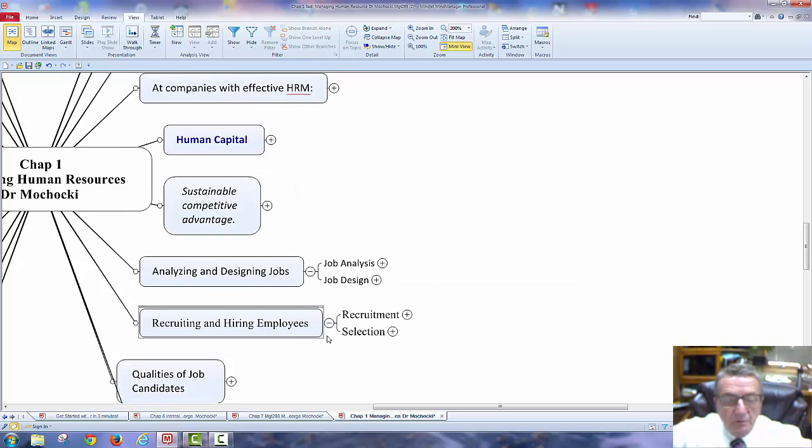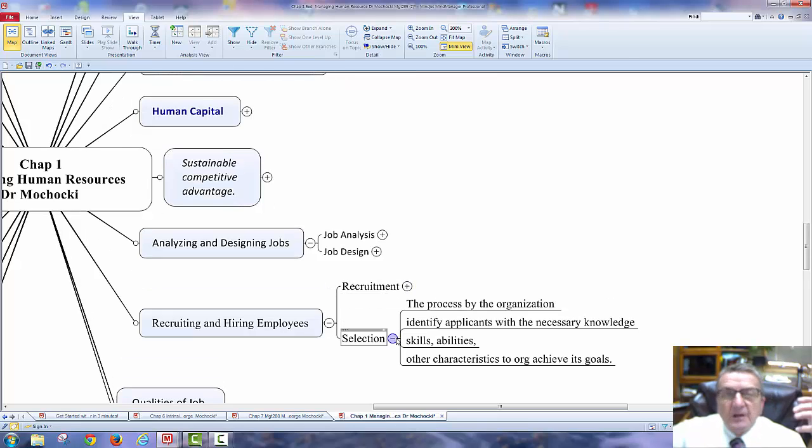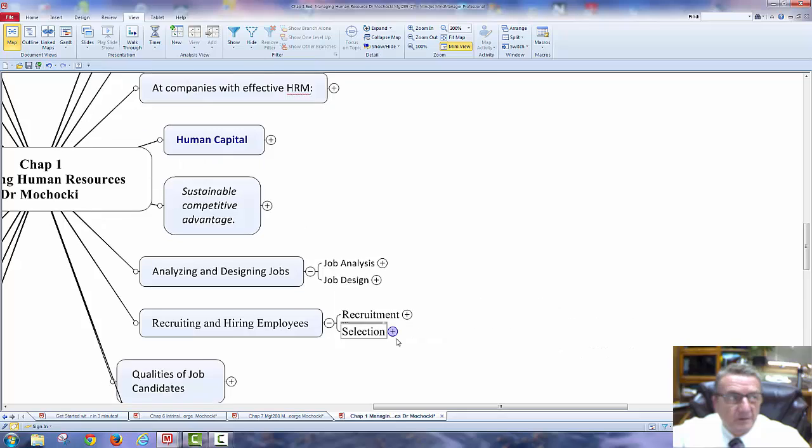Okay, recruiting and hiring, recruitment processes. Where do I find the individual, from college? Do I bring him from within the organization? Do I train? Do I pay for student tuition? A lot of companies are doing that. Selection, how do I identify this individual? There's a set of assessments we'll be learning as you take me through the series. There's interpersonal communication. There's some nonverbal cue signs that I could pick up. There's recommendations. There's other things, social media sites that individuals use. There's the behavioral interviews you'll be learning about. And what I'm looking for is skills and ability and other characteristics.